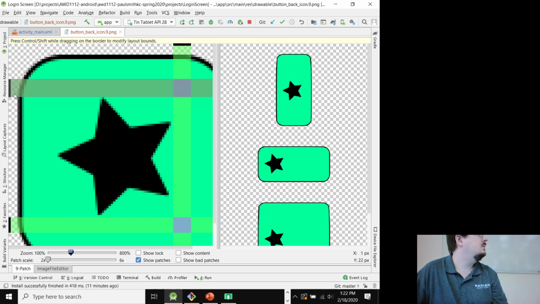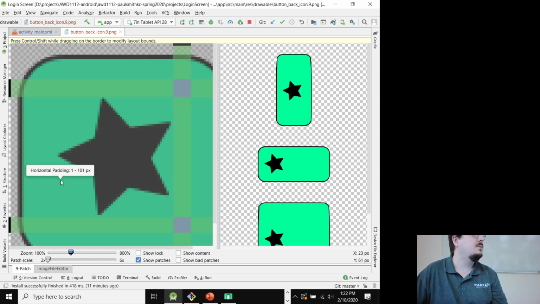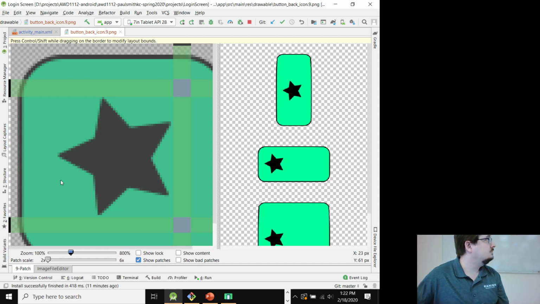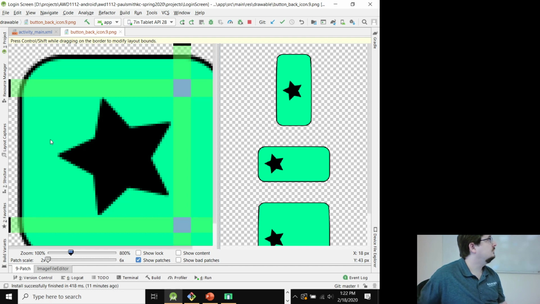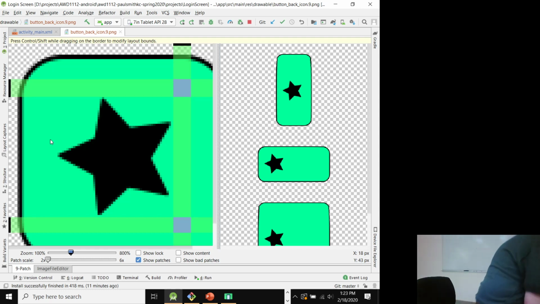See that? And now I actually have two areas that can stretch. So this area can stretch, and that area can stretch, which means that this star ends up in the middle on the left side.